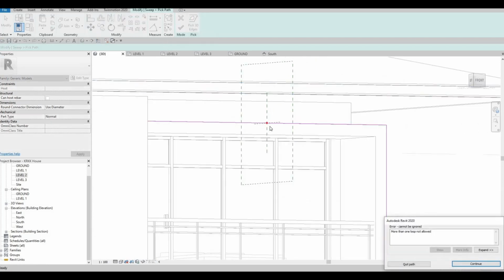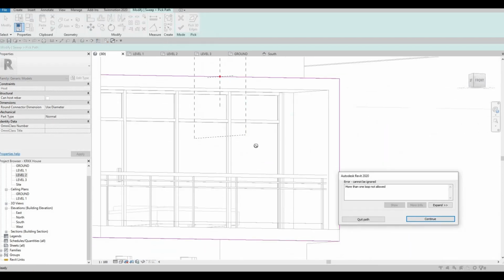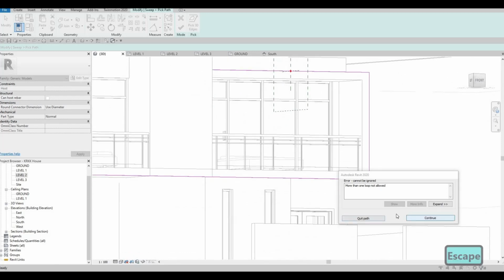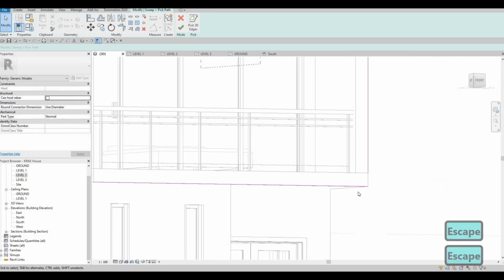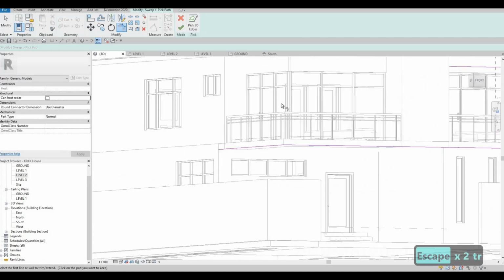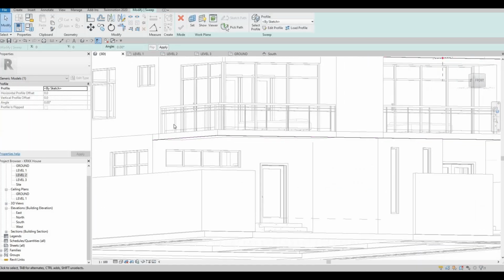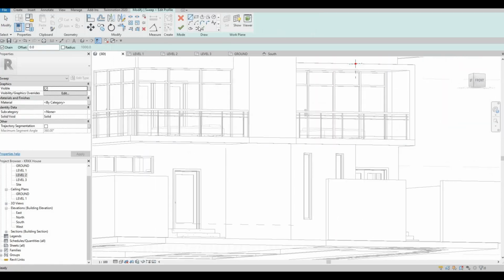And then click finish. There's a loop, so we need to continue and see where it is. So here is not connecting. Let's try it again, and then there we go, we fixed it.